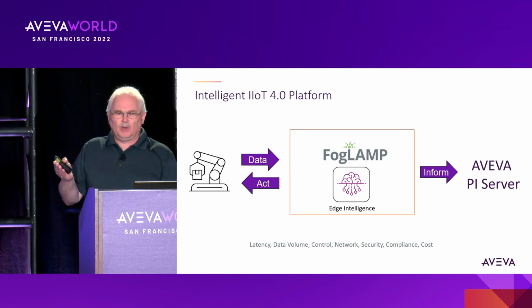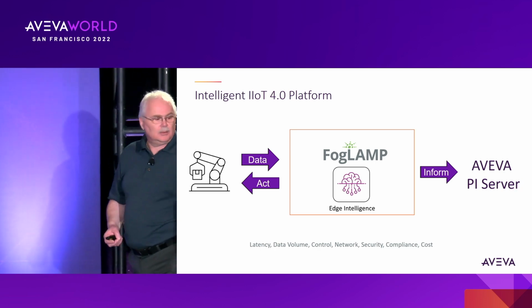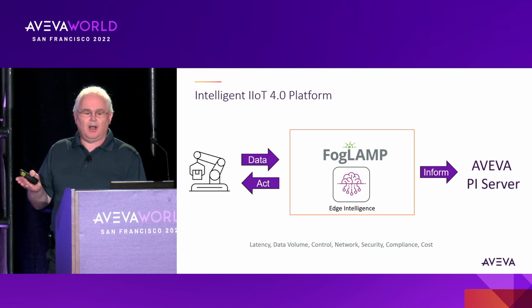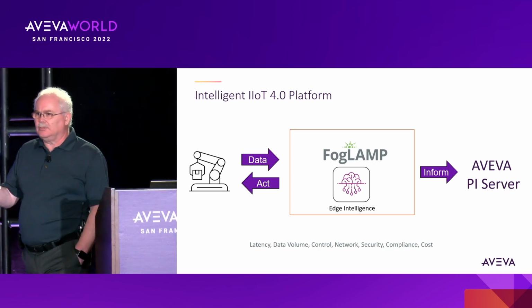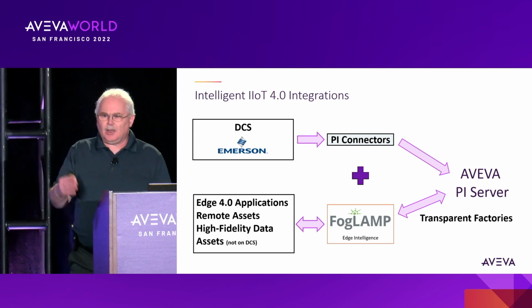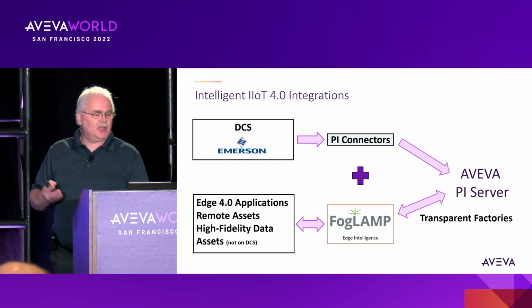Most of the machine learning today is based on cloud, and it uses very large sets of data to do that, right? But when we're using machine learning and other high fidelity data like vibration, video, the latency and the data volume are limited, and the control requires models, so how do we do that, right? So we combine, so IIoT is actually a new vital tool to us, and it actually complements our DCS and our SCADA.